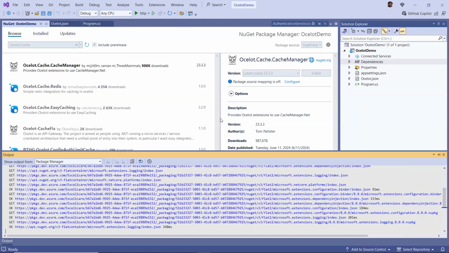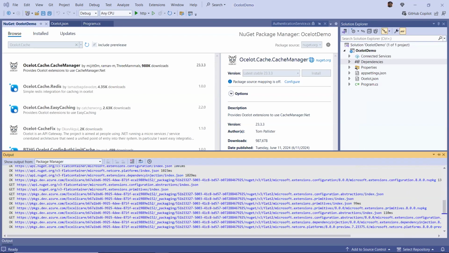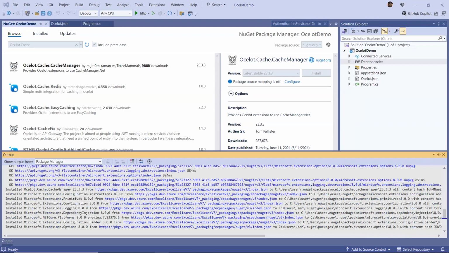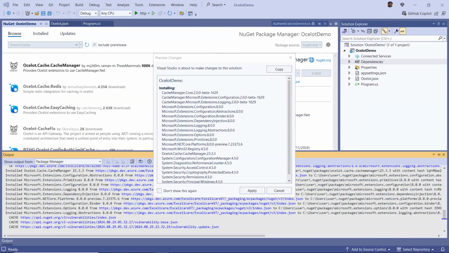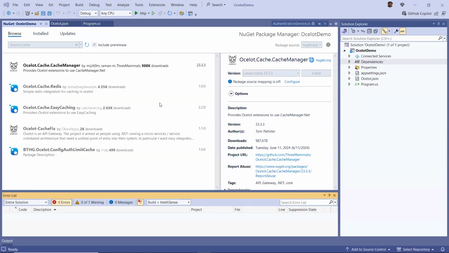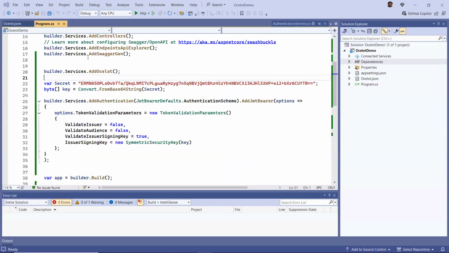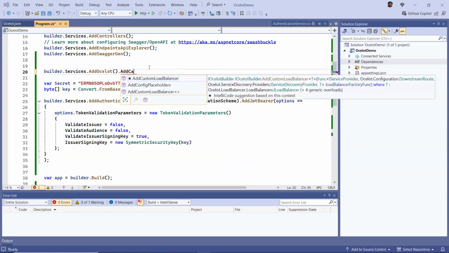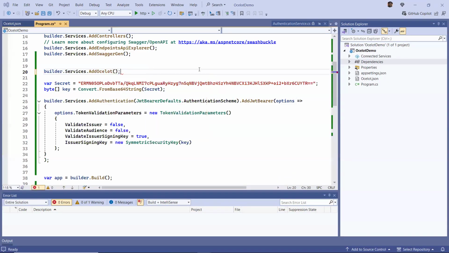Once it is installed, the next thing is to make sure you add the relevant stuff to your project. Just apply this, and go to the Program.cs file. Here you have AddOcelot, and then you just say AddCacheManager.